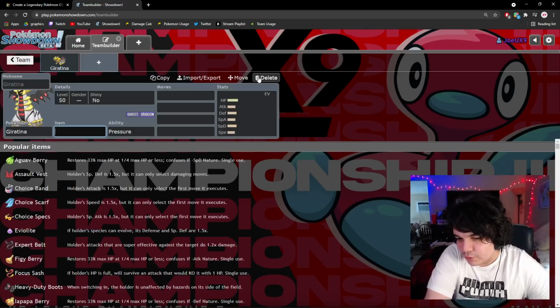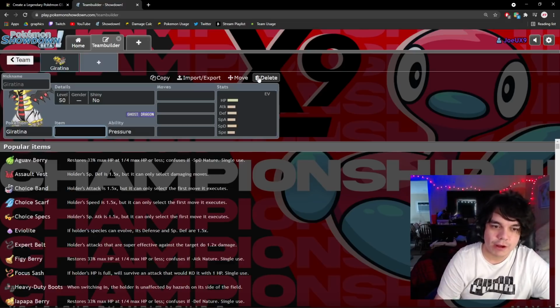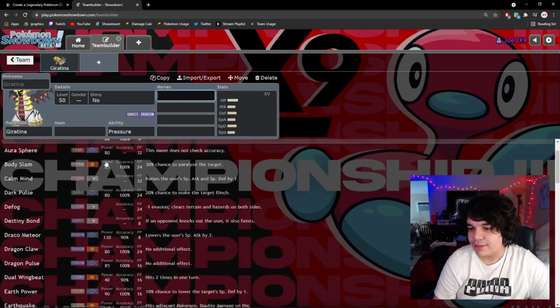In a double restricted format, I could maybe see it being a little bit better, but Giratina hasn't really been good in these formats for a while. So unfortunately, that is going to be where Giratina is placed in the F tier. It doesn't really have that many cool options.